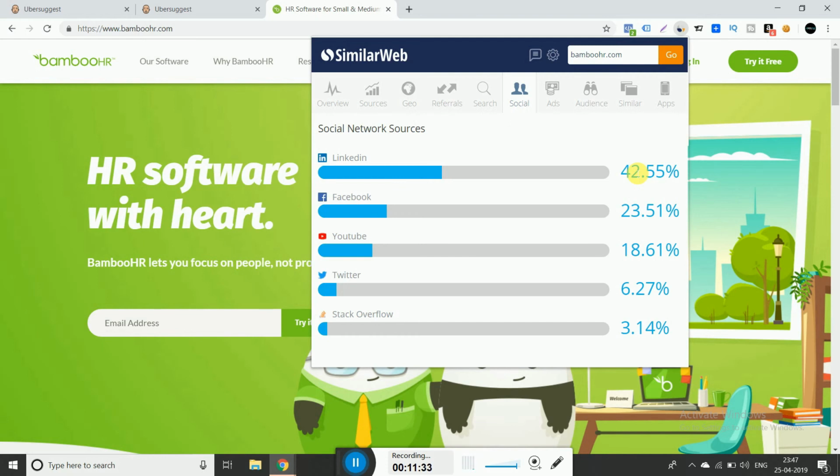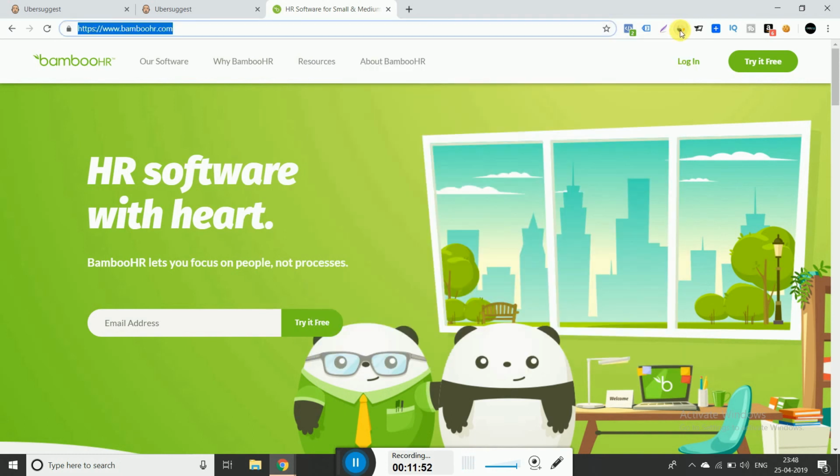So obviously it's a product that is more of B2B, business to business solution software. So obviously the business people are there on LinkedIn more. So bamboohr is trying to get more people from LinkedIn. So this way you can figure out and do the competitor analysis and really make a good marketplace for yourself.